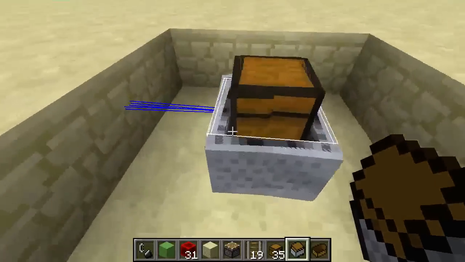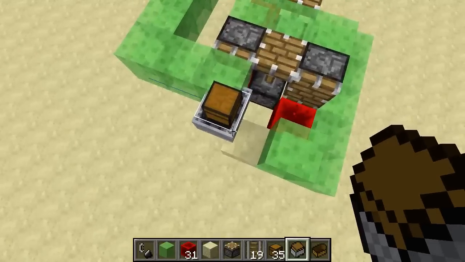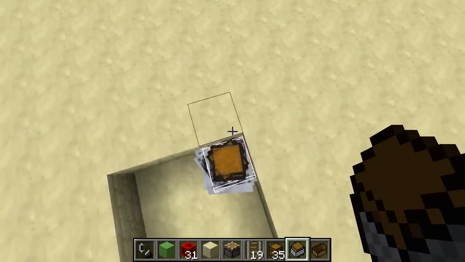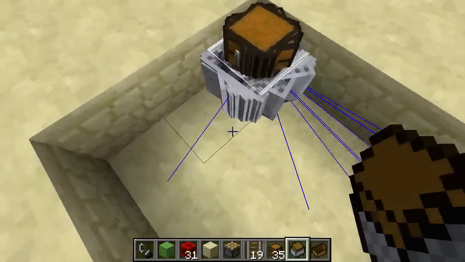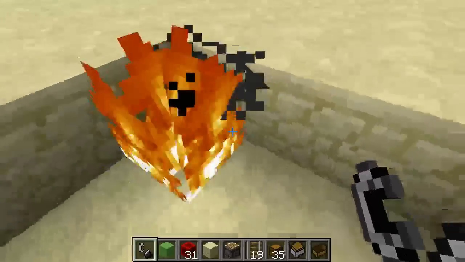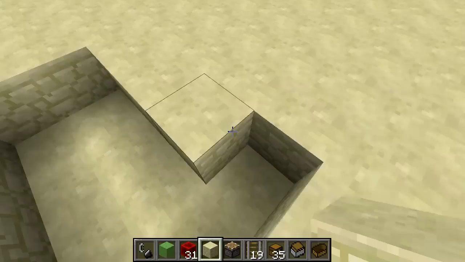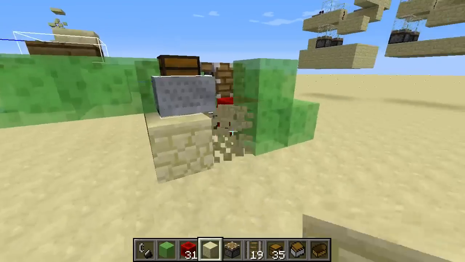I kind of wanted to move a stack of these minecarts, but if you just put a stack right here, it's not gonna work, because what basically happens is if they get a notch, they're gonna go flying. And that messes everything up, kind of. Yeah, so that didn't work really.